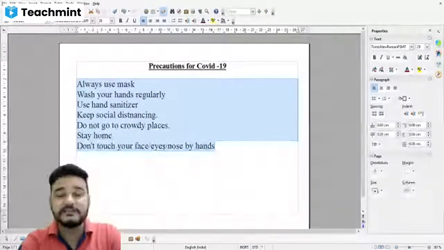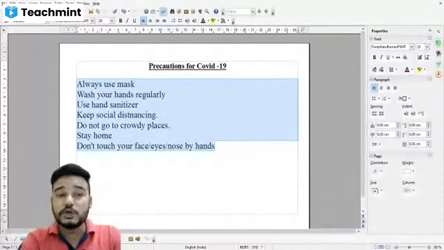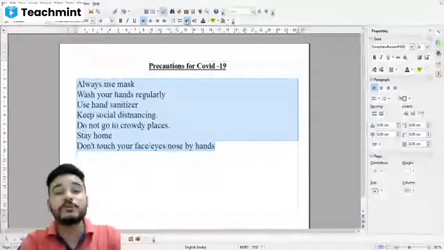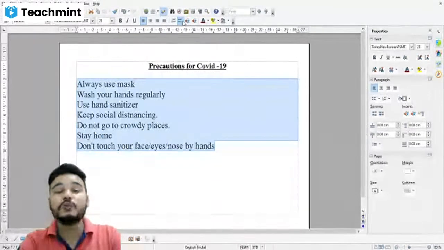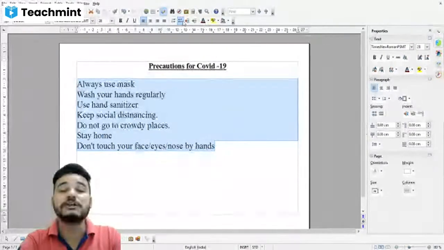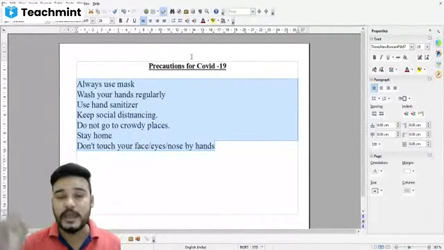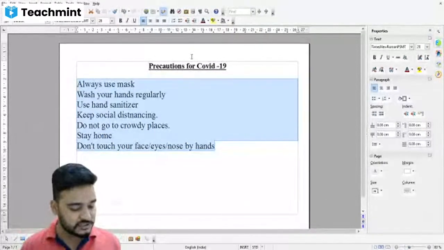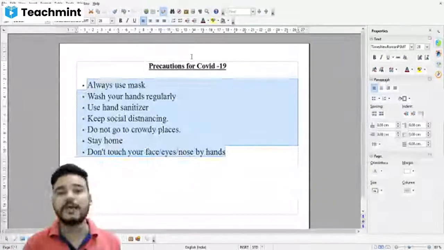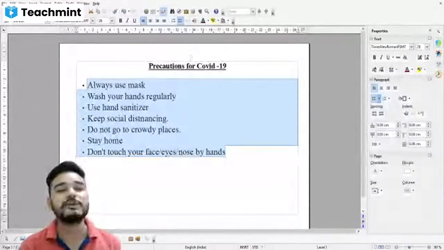Then we will go to the standard toolbar, and there you can see the bullet option, or we have a shortcut, Shift plus F12. Now I'm not touching the mouse, I am just using Shift plus F12, and you can see we have added bullets here.